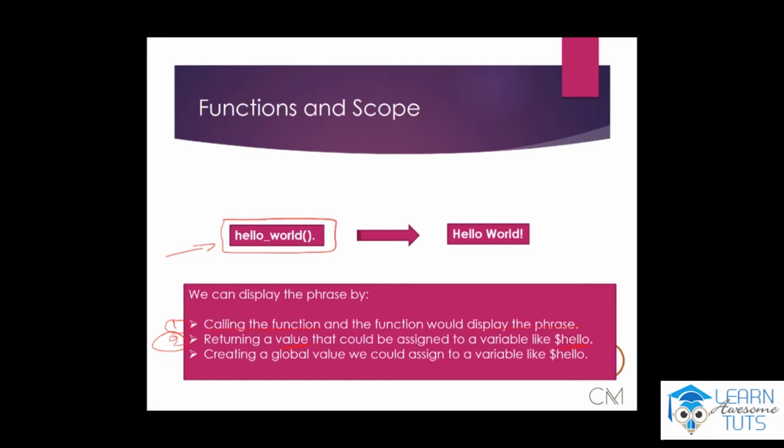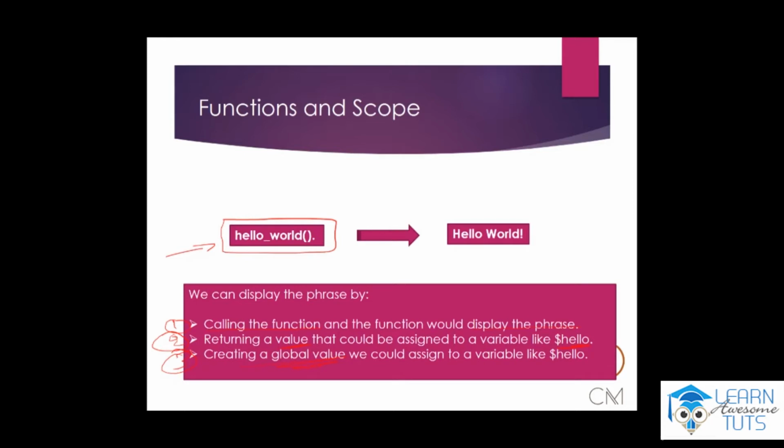like hello variable. Actually, to show you that this is a variable, I used the dollar sign in front of the hello world, but this is not something very common in a lot of languages. You might see it in languages like PHP. The third one is creating a global variable we could assign to a variable like hello.